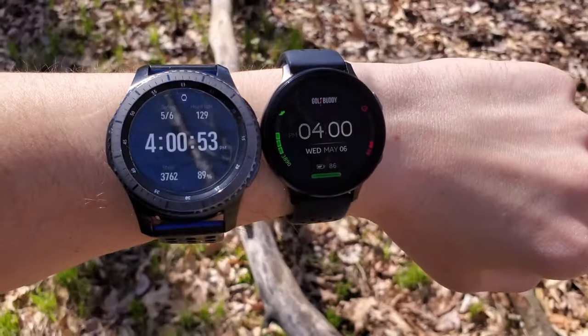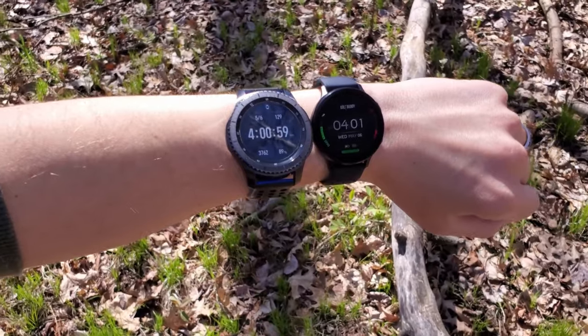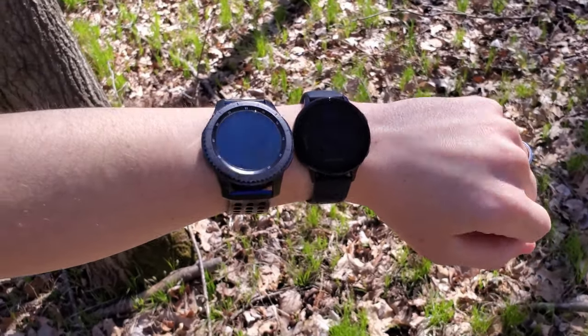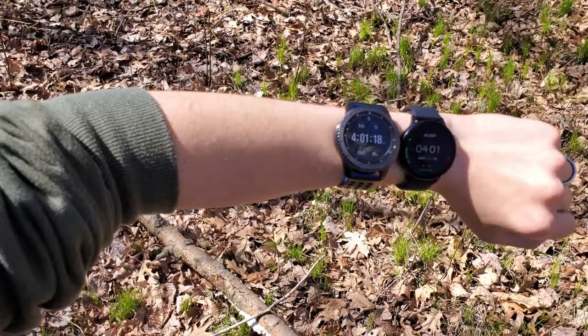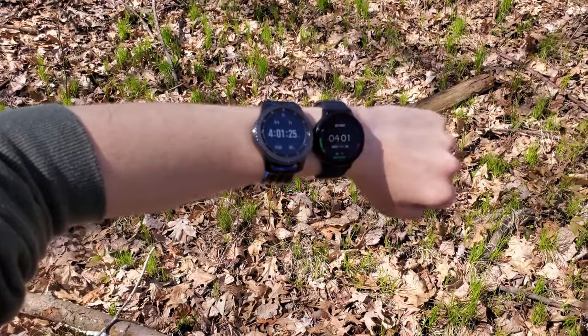Going back to comfort: the Gear S3 is a lot bigger and heavier than the Galaxy Watch Active 2. When I first got the S3 it was a little hard to wear, but I got used to it quickly and never had a real problem. I wear my smartwatch all day every day — it goes on before I leave for work and comes off at bedtime. Despite that, the S3 Frontier's size never bothered me after adjusting to it. But switching to the Watch Active 2, it is so much lighter, sleeker, and more comfortable. I didn't realize how big and bulky the S3 was until I made the switch.